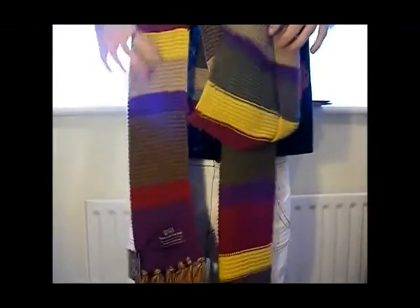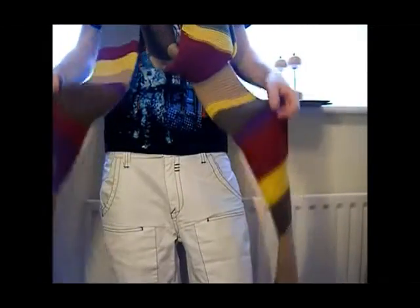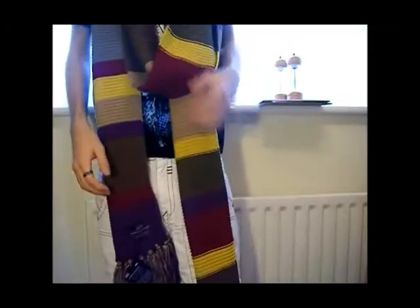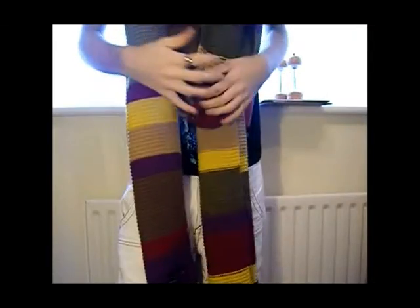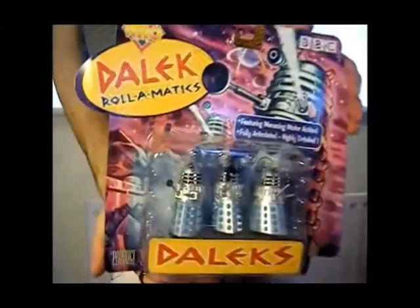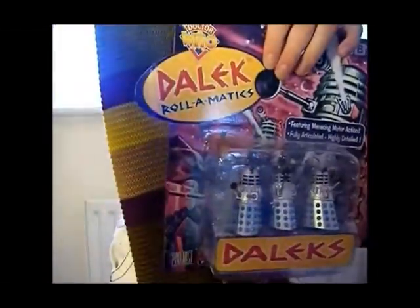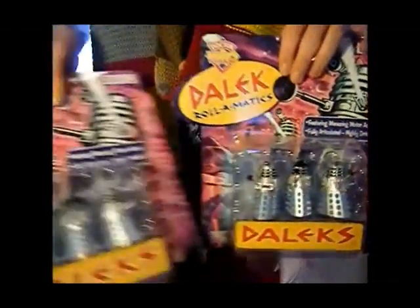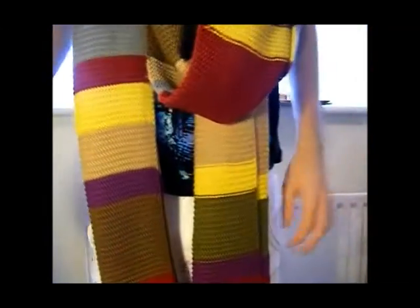Now, I am quite a tall guy, 6'2", and the scarf is extremely long. I will show you in more detail later on, because there's another thing I want to go through with you first, and that will basically be me opening this. This is the Daleks Brolok Enterprise Roll-O-Matic set. I do have two of these, and I will be opening one of them, so let's crack on with that first.